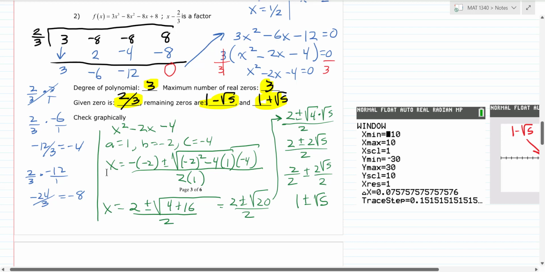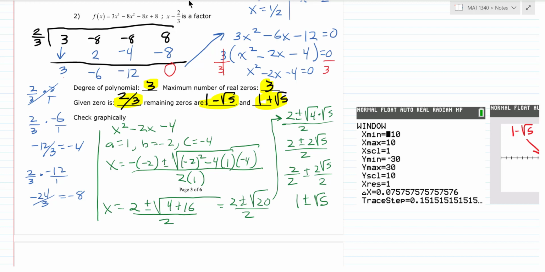So when you're dealing with a fraction in synthetic division, it's kind of hard to do all this arithmetic in your head, so you might want to do some of that on scratch paper. So the result that we got here is this. Remember that result gives you the quadratic equation. So you have 3x squared minus 6x minus 12. And I went to the quadratic formula because this thing doesn't factor. And it's possible you could have done this a little bit differently than I did.